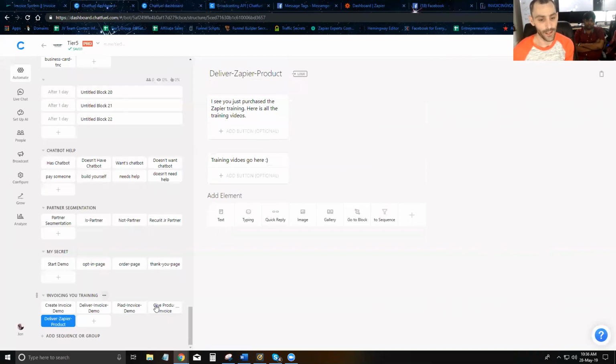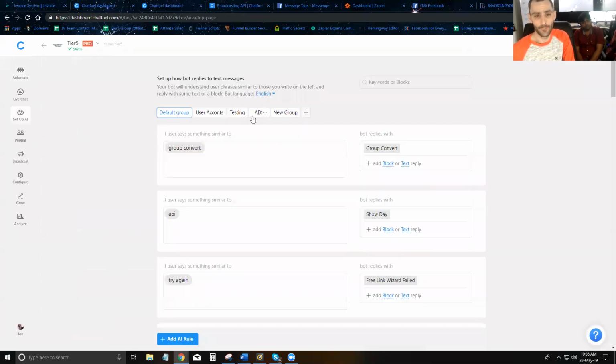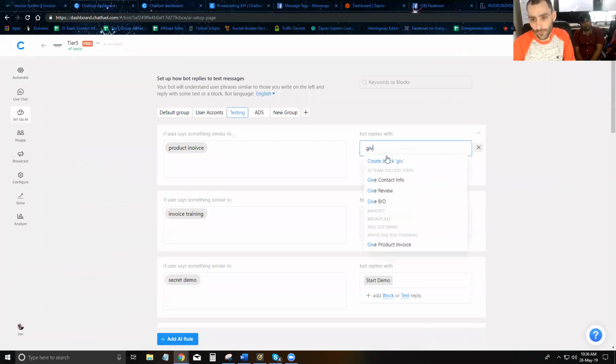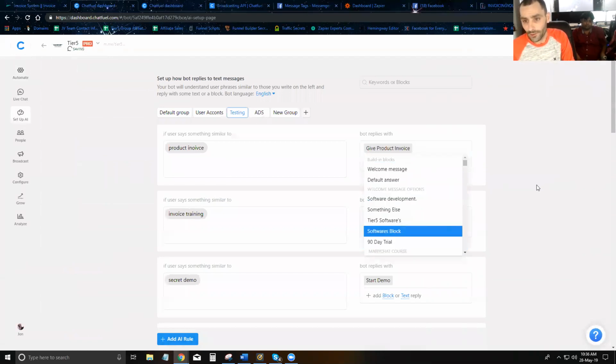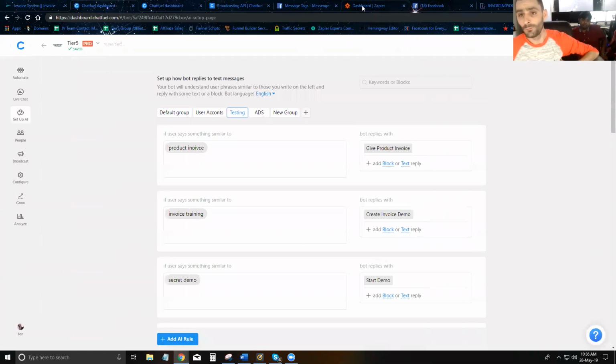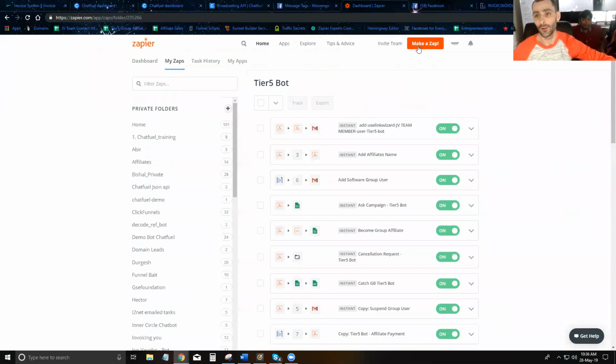Again, I need to make a thing in here that says give product invoice. So I'm going to set up an AI, and I'm going to go into this testing, and I'm going to do give product invoice, just like that. Then I'm going to make a Zap.